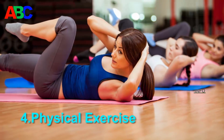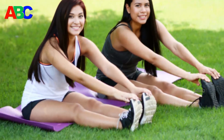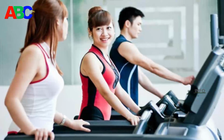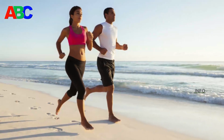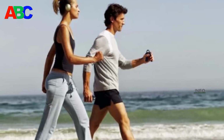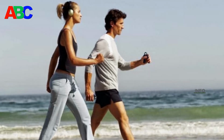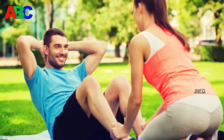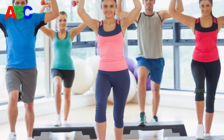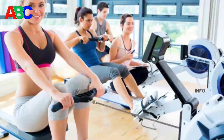Physical exercise. Physical inactivity raises the risk of diabetes. Exercise renders cells more sensitive to insulin. Brisk walking does the trick. Low-intensity exercise done constantly over a period of at least 35 to 40 minutes, 5 times a week, should be more than enough to keep your body in shape.